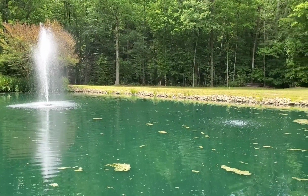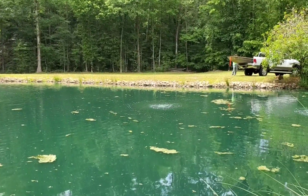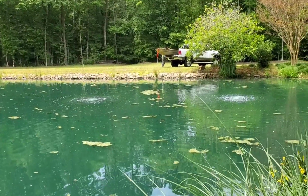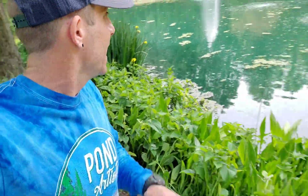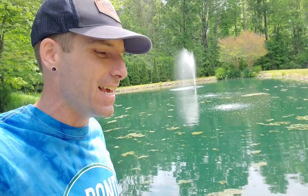Guys, I am very, very impressed, to say the least, with this new SW20HP model. I couldn't even begin to contemplate how strong the SW40HP model must be. And I will be buying one of these SW20HP models for my very own pond, because my old aerator actually just went out a week and a half ago. I was planning to order one of those, but no. After seeing this bad boy right here in use and seeing what it's already done in the past 15 minutes, I definitely want one of these for my pond, and I can't wait to get it installed.